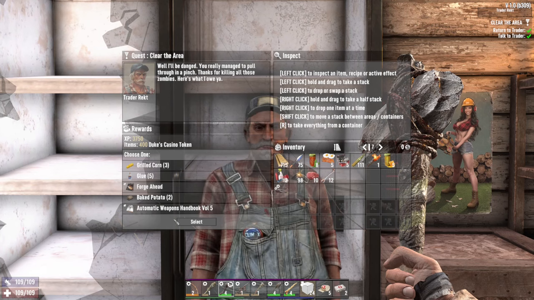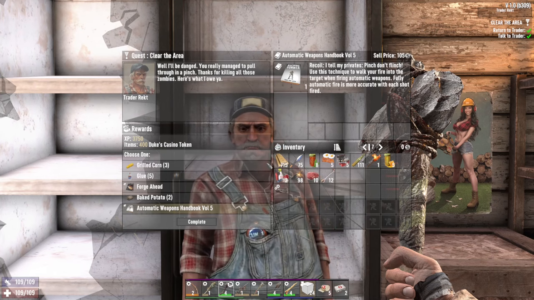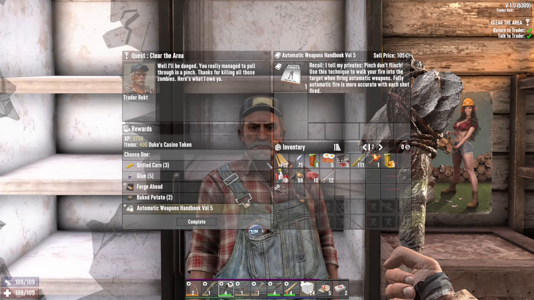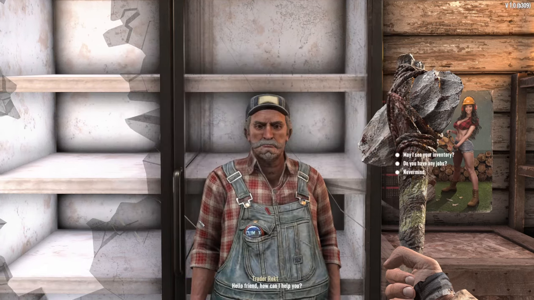The glue's nice. I might go ahead and take that glue again. Walk your fire into the target when firing fully automatic, fire is more accurate with each shot fired. That's interesting, but I think I'll go ahead and take the glue.